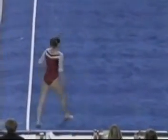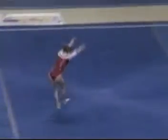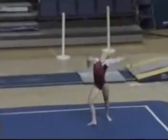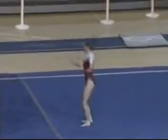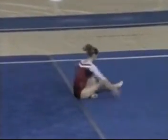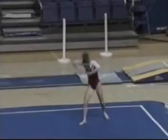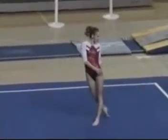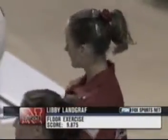Definitely makes a difference in your score — half a tenth, maybe even a tenth of a point. The Huskers have some patching up to do in this meet. She has done in the past a triple full dismount as well — see if she does it right here. She does it again and just as easily as she did for her first pass. This is going to score extremely well. A very good score — 9.875 for Libby Landgraf.